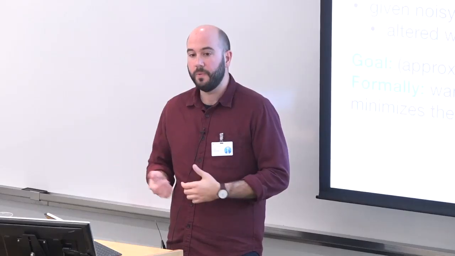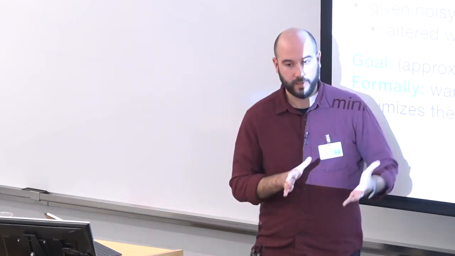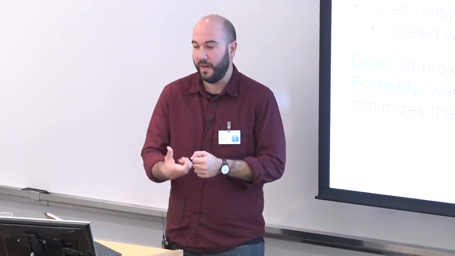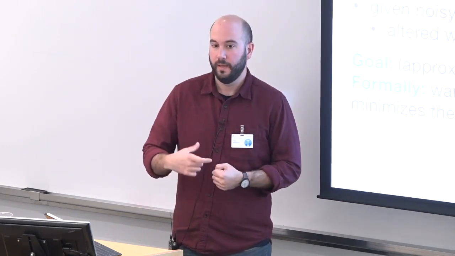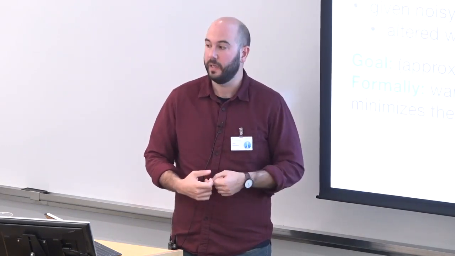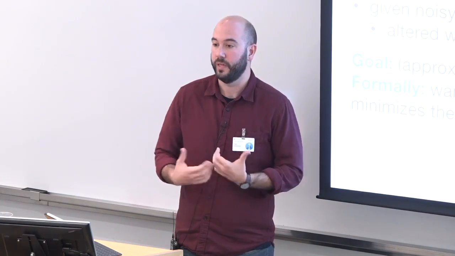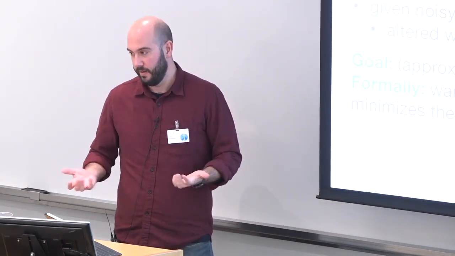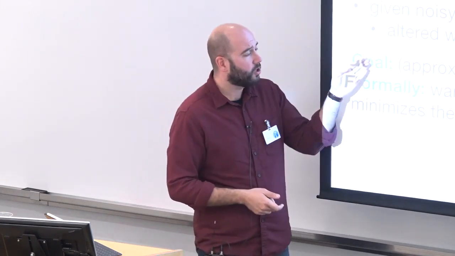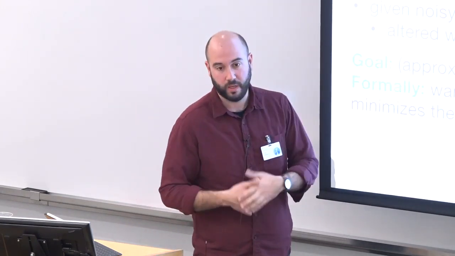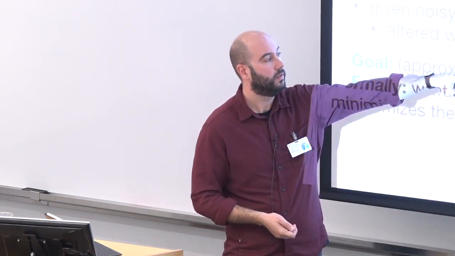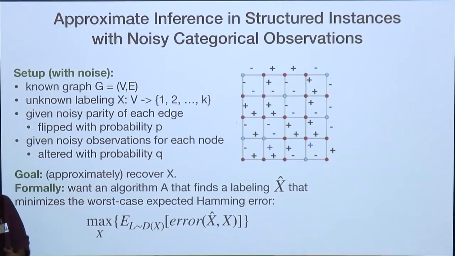Just as an example, the nodes here in a data set can correspond to cells, and the value that I see is the label. The parity edges are basically information coming from constraints. The constraints could hold approximately. So our goal, which is exactly the same goal as data cleaning, is to recover the correct labeling for each of these nodes.